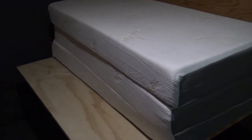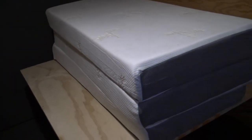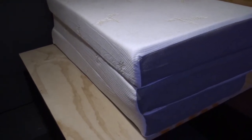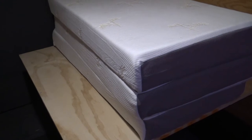I don't think it's going to make that big of a difference, but this just allows it to lock into place, and it just keeps that lower profile. So this is the mattress that we bought. I think it's called a Millard. I got the 6-inch trifold. It is awesome. So we used it for the weekend.